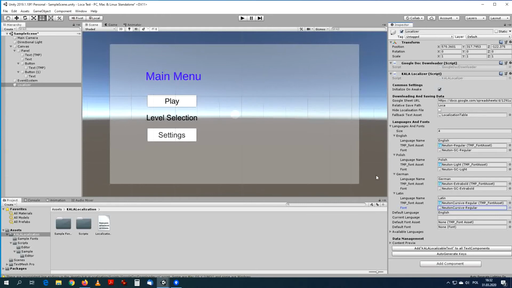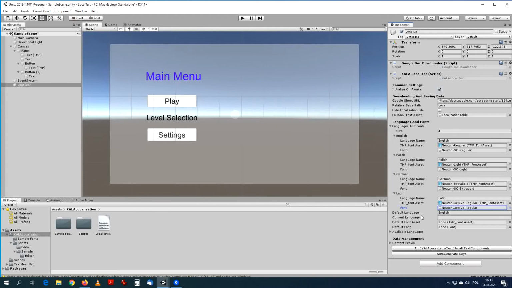Okay, I filled it in. You don't have to. So basically, if you don't want to change the font based on language, just leave all of it blank. If you want to change the font only for some languages, but for most languages leave the same font, then you can also define the default font asset here, which will be used when those are blank. If you don't want to mess with the fonts and change them at all, just leave all of this blank, those font assets and those as well.